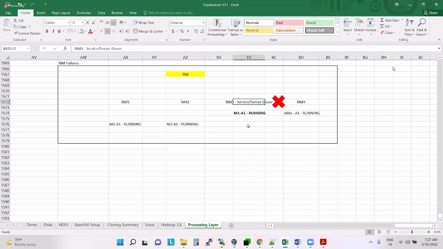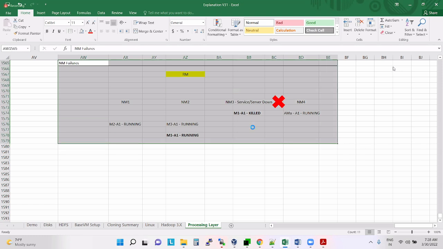Suddenly the service is down. What will happen? Whatever is running here will be marked as killed, and it will start the same attempt on a different machine. Understood? So if any mapper or any reducer or any application master is failed because of node manager service issue, it will be marked as killed and the attempt will not be wasted. Got my point, guys?